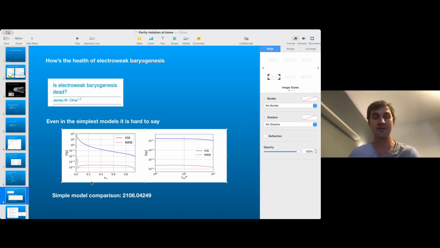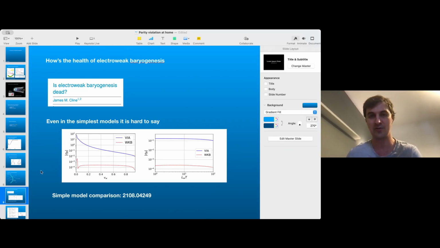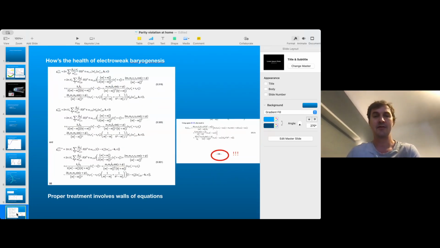However, it should be mentioned that even in the simplest models, it's actually really hard to say what the predictions of electroweak baryogenesis should be. Here are two particular ways of calculating the baryon asymmetry produced in electroweak baryogenesis, and they give you predictions which are 4 orders of magnitude apart. This paradigm has been around for 30 years, so why is it so hard? Well, to be honest, we've been working on it, and we throw away all thermal widths and thermal broadening, a lot of the normal complications, and just go back to first principles and derive things in a very rigorous way. The thermal field theory calculation is very, very difficult.